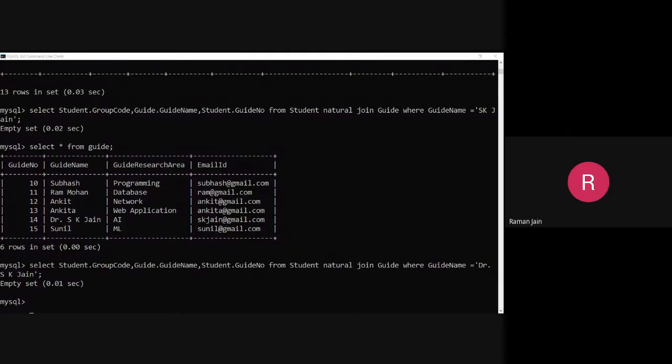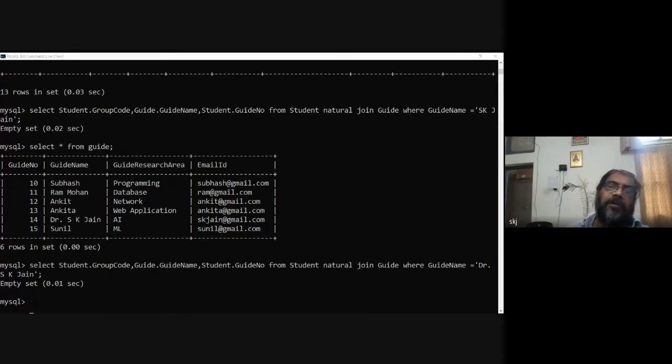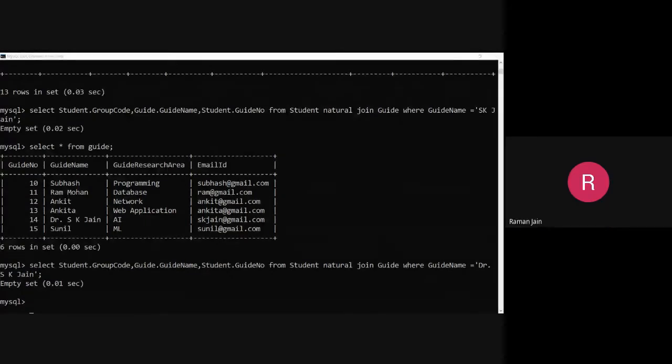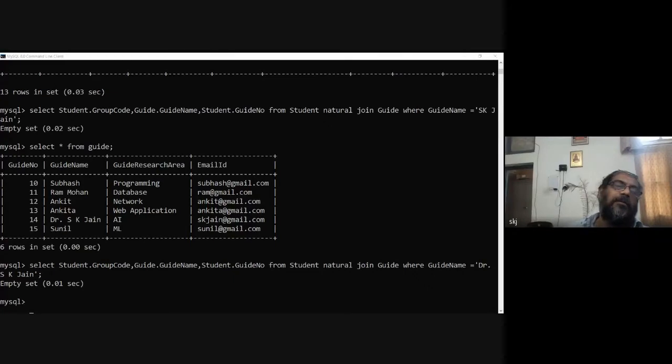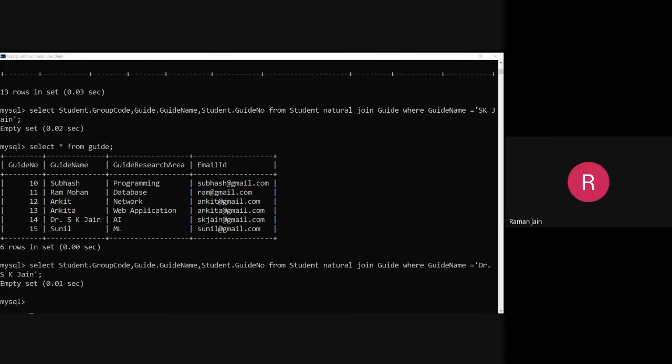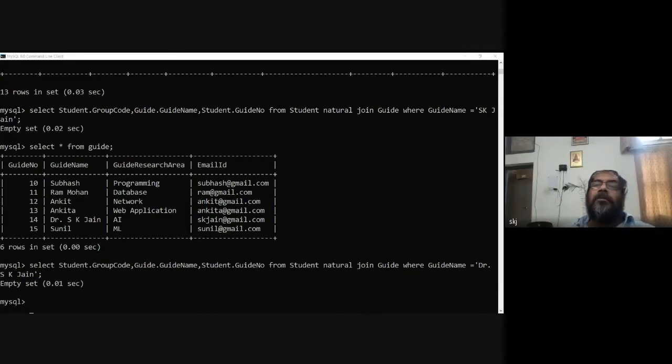So first of all, we have to look for what columns are required, in which table they are, and what conditions are required. Then I write the query. Arnav told me and you told me. I will tell you, it is not the right way of thinking.